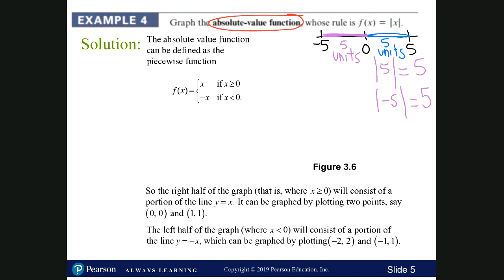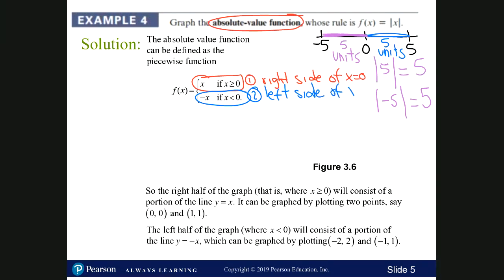That you just take the input and you make it positive. So now, in this class, in the college level, we look at the absolute value function as a piecewise function. So it is divided into 2 pieces. The first piece, or option 1, like I like to call it, is going to be whatever is greater or equal to 0. So we want to take the right side of x equals 0. Now, the second piece of the function, the equation is -x, and that is for numbers that are less than 0, or x values. So we want to take the left side of x equals 0. Now, just remember that 0 can only belong to one option, and that is included in here, because we have that equal part on the inequality symbol.